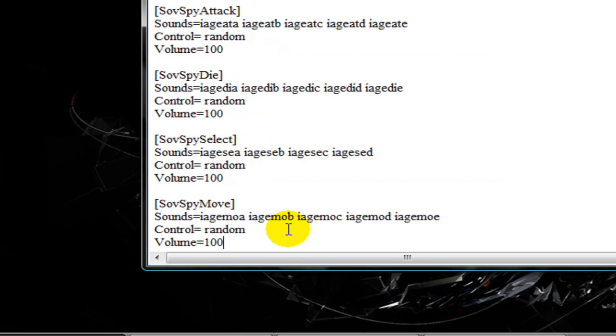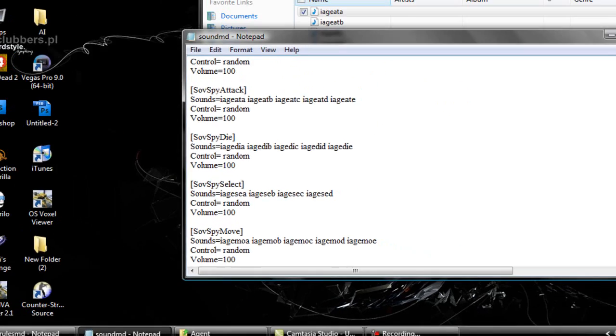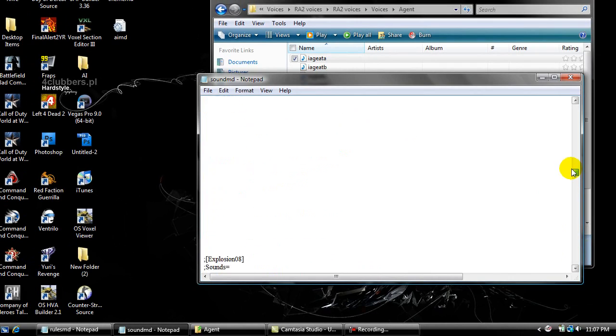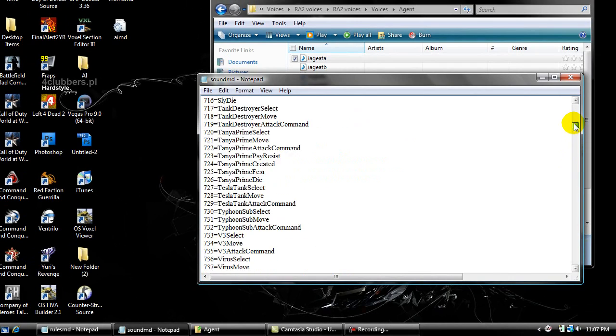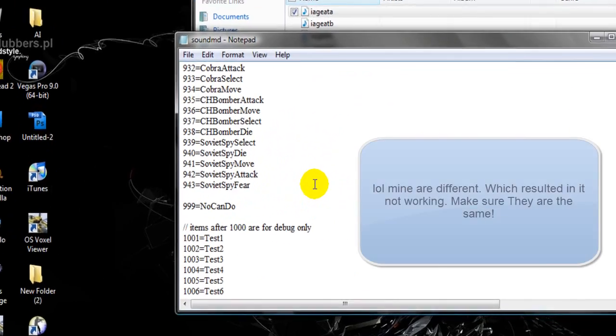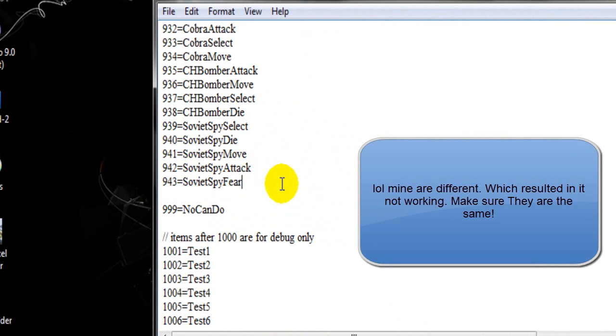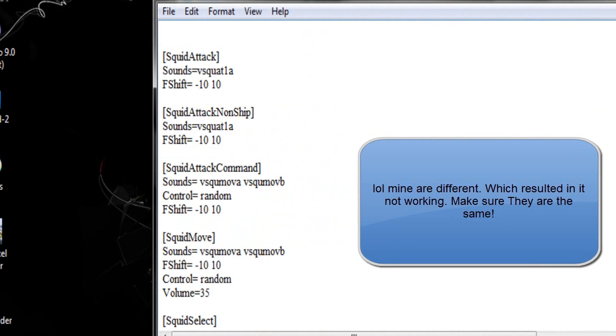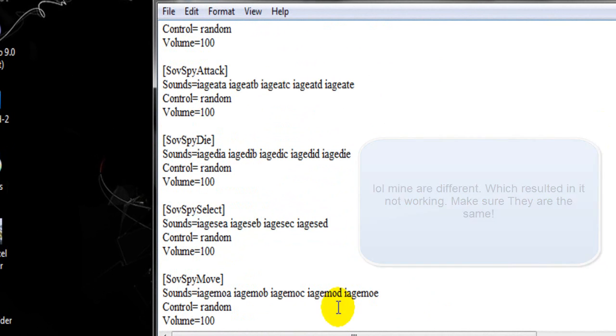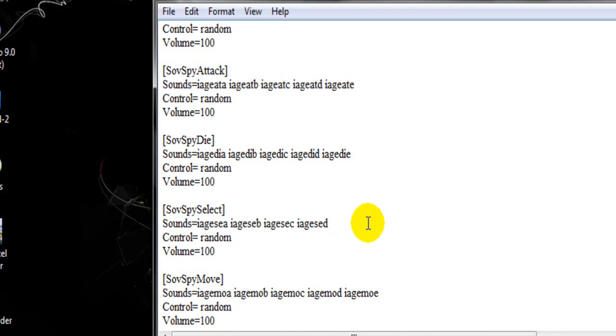Alright, once you have everything typed in, make sure that these match exactly the ones you put up here in the list. It's really important. If not, it will not work, and it could be a typo, so make sure it's exact. Right between each selection, do not add a comma. It's normal in the rules, but for sounds, it's different. There is no comma, just make sure there's a space.